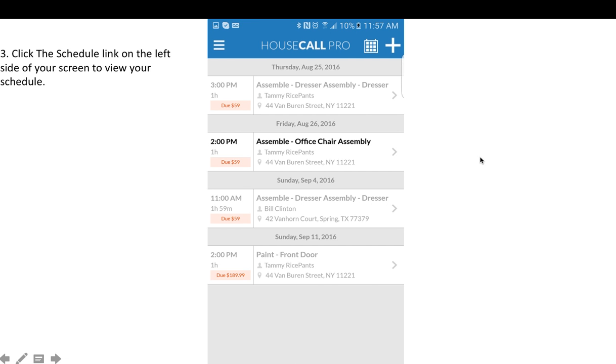We have two types of clients. We have Amazon clients, and we have what we call full service clients. We are contracted with Amazon to service some of their clients. All of these clients have prepaid. Again, if this is an Amazon order, towards the end, you want to put $0.00 because they have already prepaid. And we'll go over that in just a second.